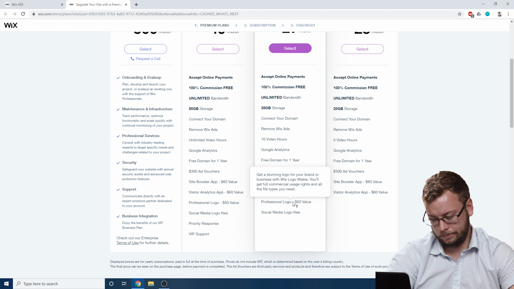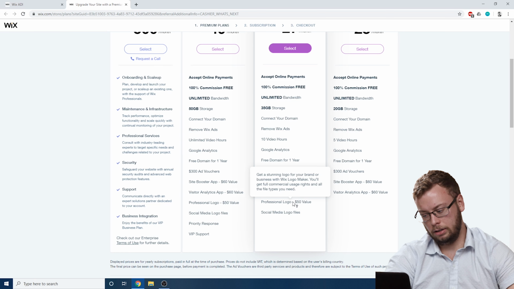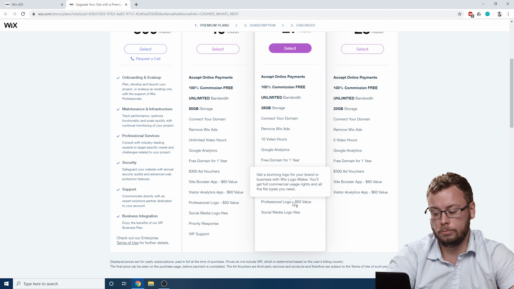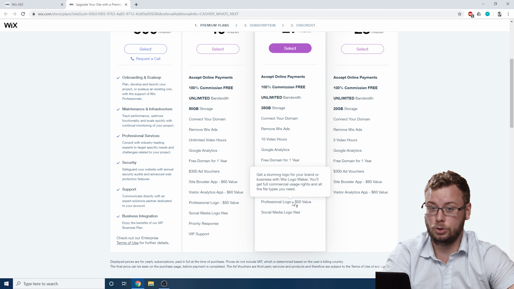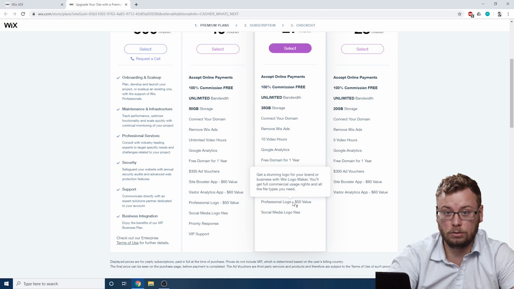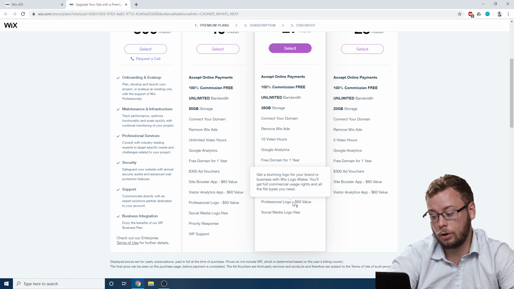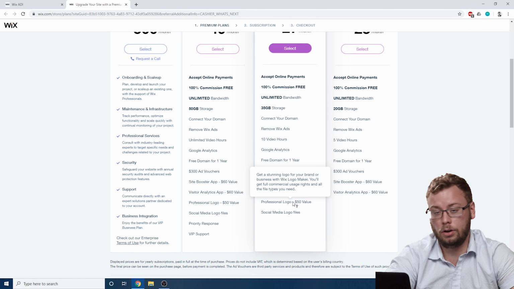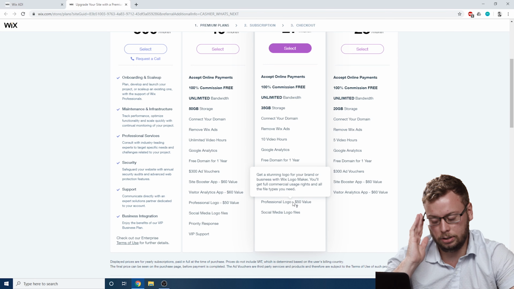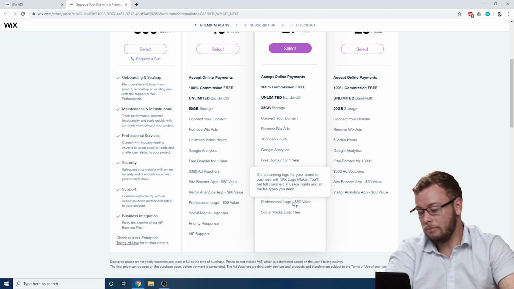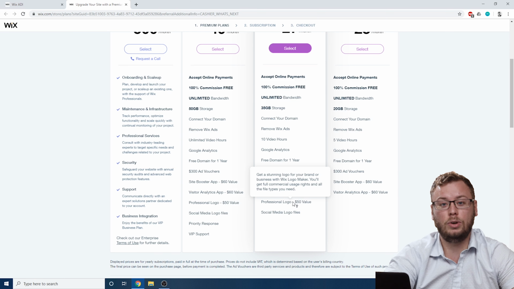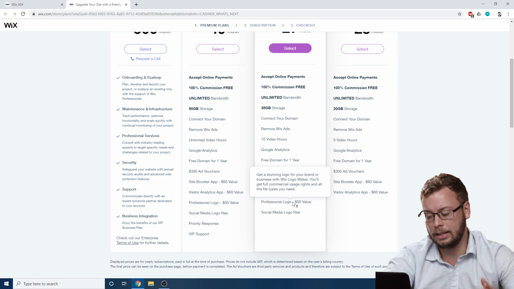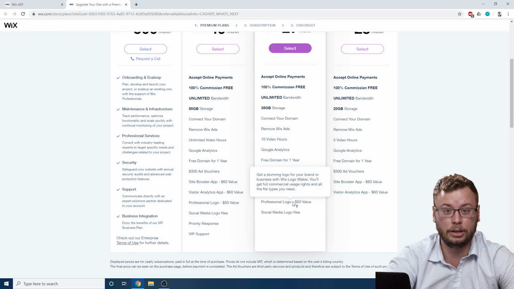So here's something that I'm seeing right from the get-go that you've got to be very careful about: you get full commercial usage rights and all the file types you need. It doesn't say that you own the logo. It says you get commercial rights to use it. I've already read through their terms and conditions and their privacy policy just recently. And one of the snippets I found is that you do not have the right to sell or give away the logo that is created by the Wix logo maker.